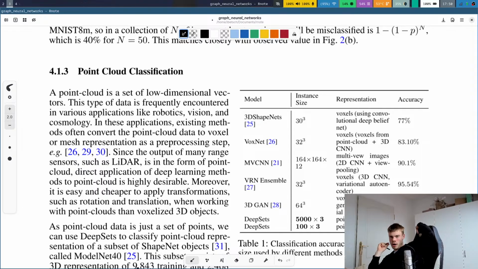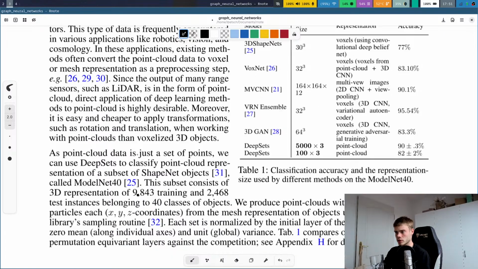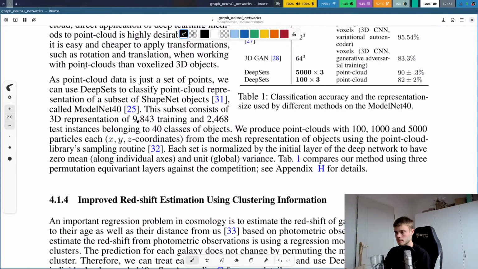Since the output of many range sensors, such as LiDAR, is in the form of point clouds, direct application of deep learning methods to point clouds is highly desirable. Moreover, it is easier and cheaper to apply transformations such as rotation and translation when working with point clouds than voxelized 3D objects.